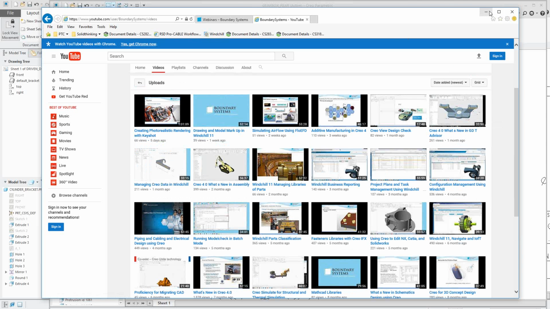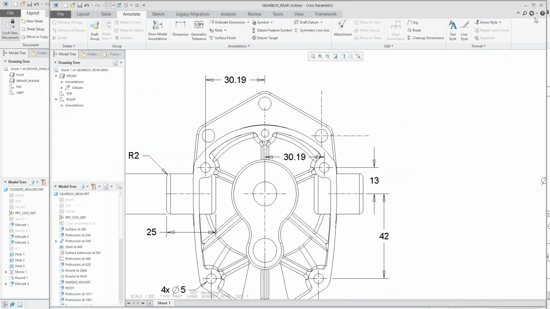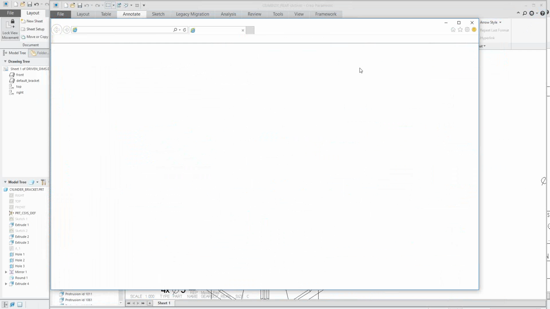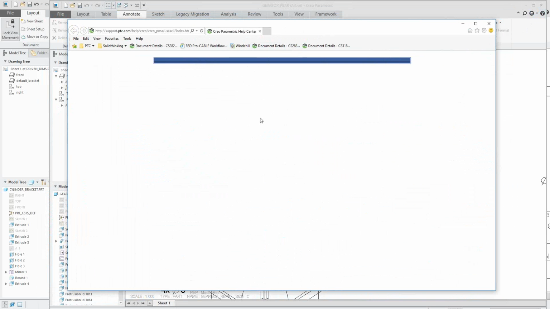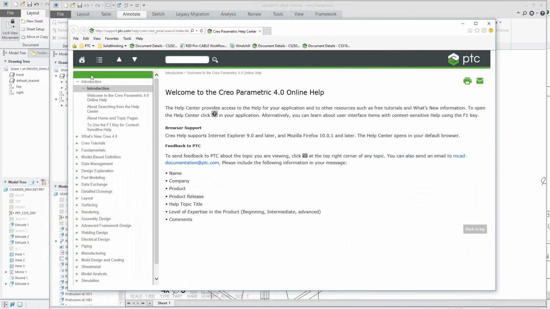Other locations for information on that is the help section, which is really good. If you're not familiar with PTC products, they actually have a good help center, and there are great topics here for introduction and what's new in Creo 4.